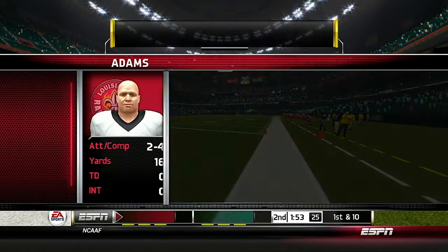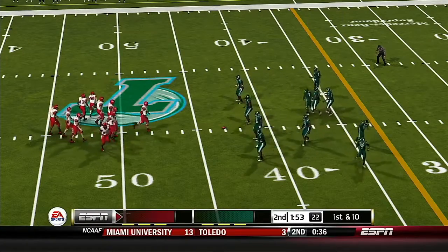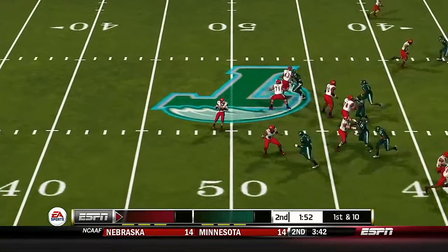The Raging Cajun staff right now has got to be smiling because what they're putting out on the field is working against this defense. It's been a fun battle between this defense and this offense. We thought the quarterback might be the one to be able to make some big plays today, but up to this point, it's been the running game. Louisiana Lafayette is up by 4.